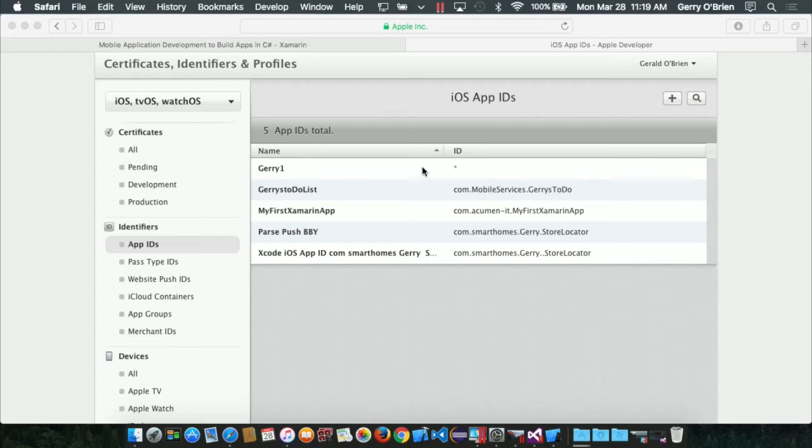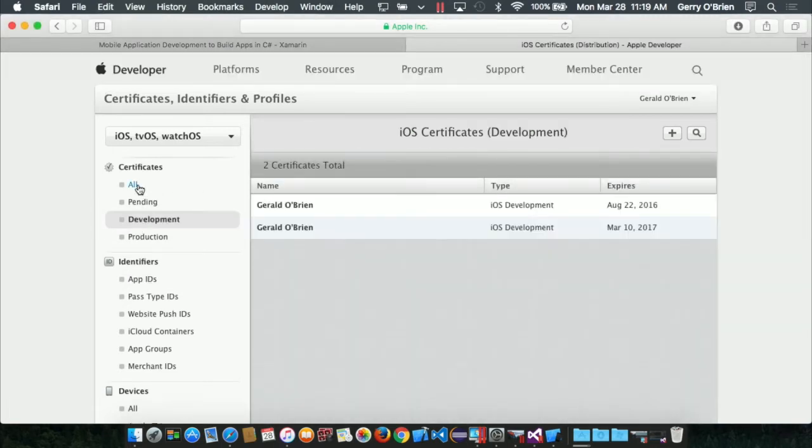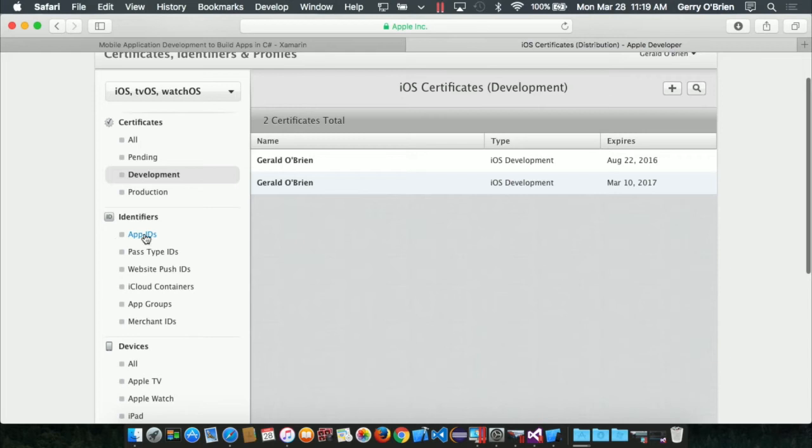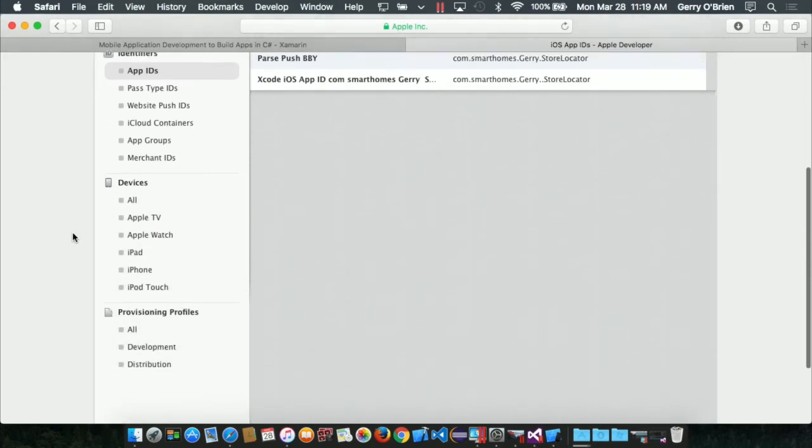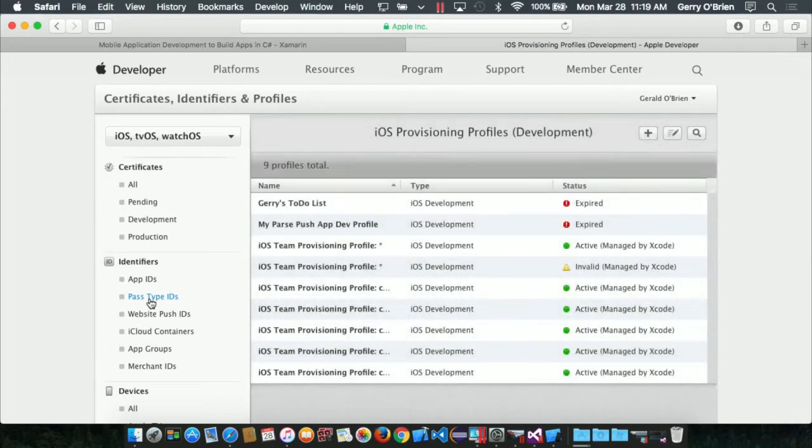You need to have the necessary certificates for development. So if we take a look, I'm actually on the developer.apple.com site here. You need to have an appropriate signing certificate for your application. You need to have the necessary app ID created, which I don't have a Hello Xamarin app created in here. That's part of the reason why it wouldn't deploy as well. And then you need to have the appropriate provisioning profile, and that needs to be downloaded and installed on the iPhone.